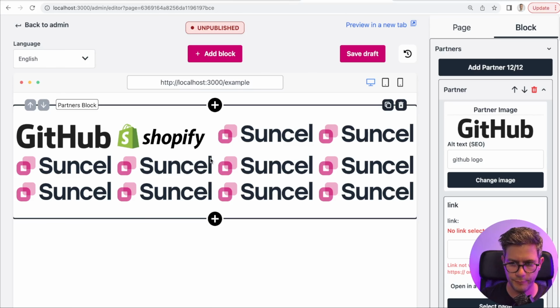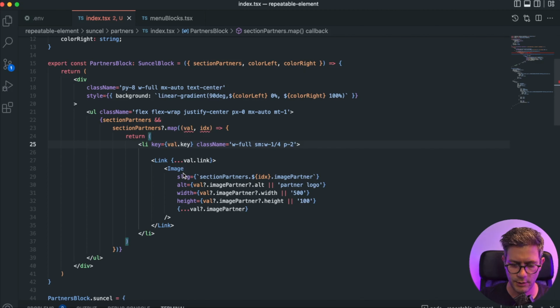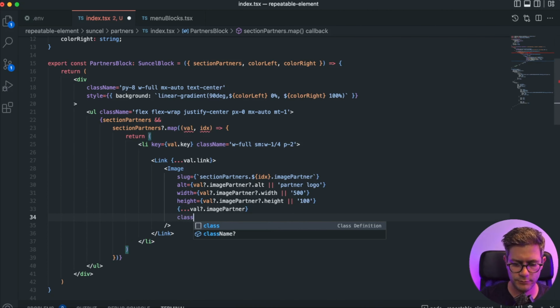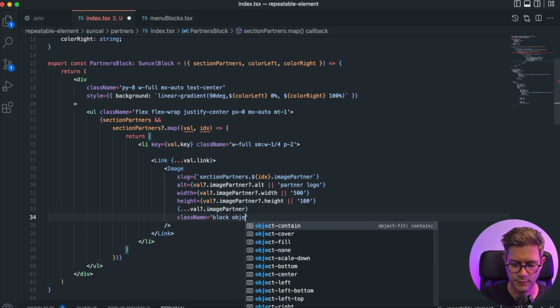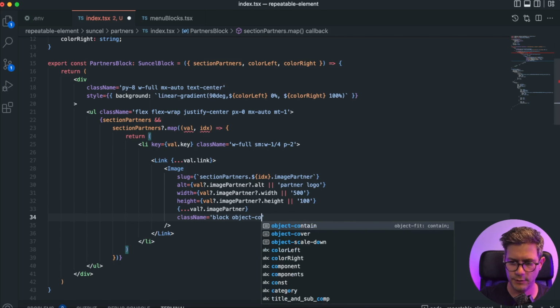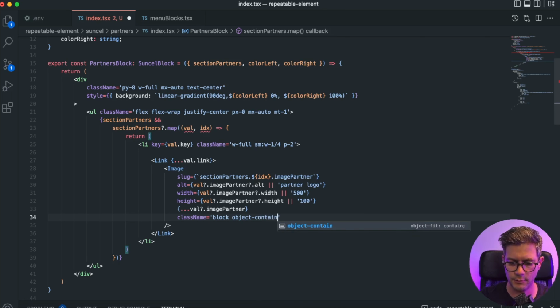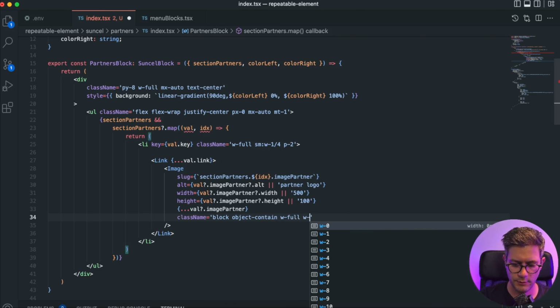Good. Now let's add some style to the picture, and let's say that it's object contain with full width and full height.